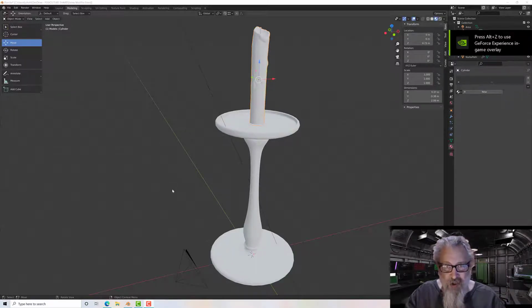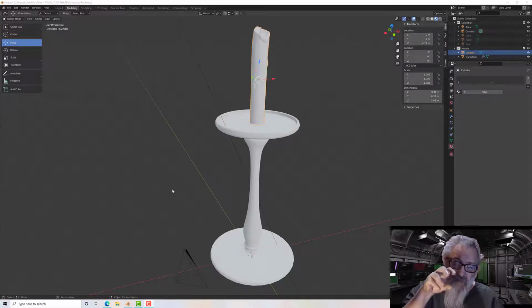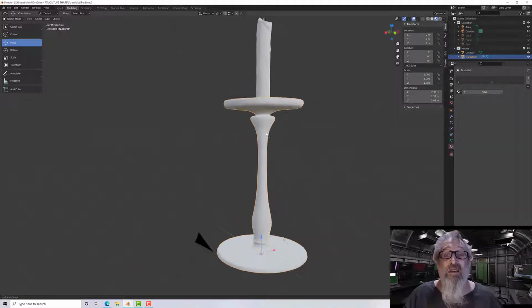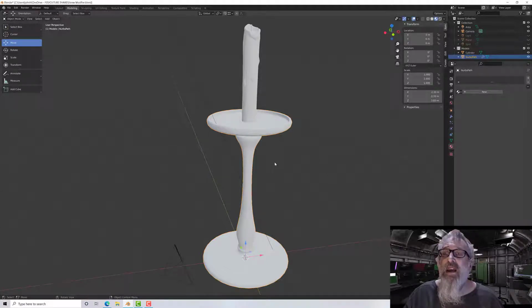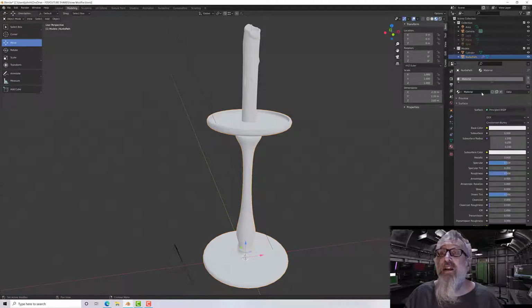In this video we're mostly going to be doing texturing, but we are going to create a little candle flame on top of the candle as well. But we'll start off with the candle holder, candlestick, whatever you want to call it. And the first thing I'm going to do is, with that selected, I'm in object mode, going over to the materials tab here and clicking new. And we'll just call this metal, just so I know what it is.